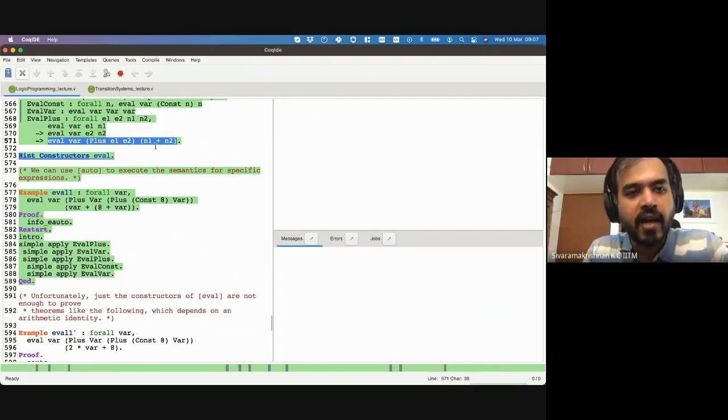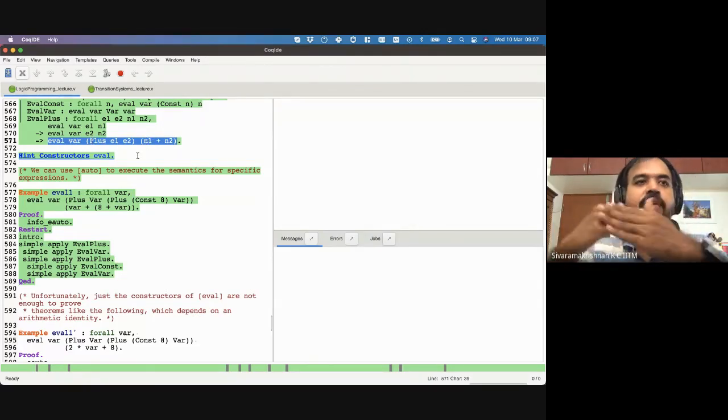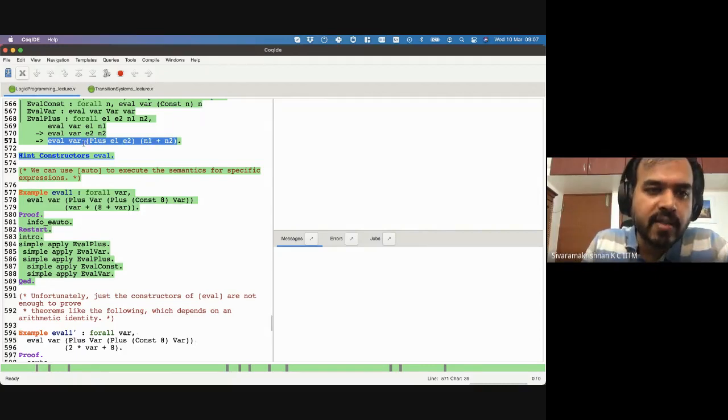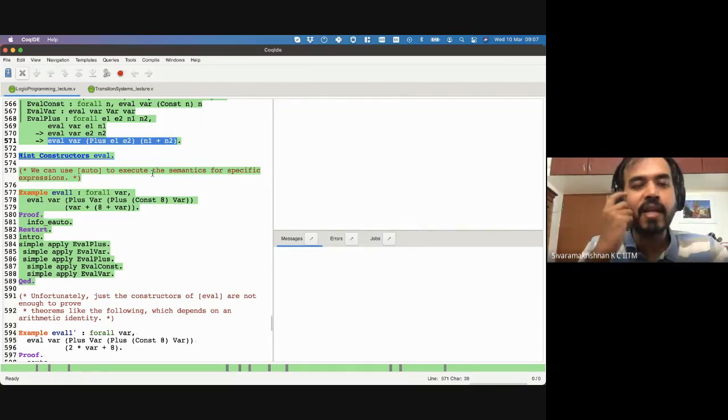In particular, it has to have two terms n1 and n2. If you don't have a plus, if you just have number 7 or something else, then this rule cannot be applied because the unification does not go through. Because of the way unification works, we need to exactly match the syntax. It's a bit unwieldy.